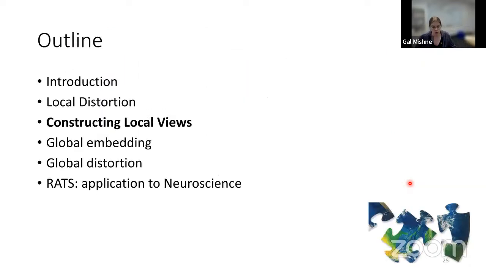So we're aiming to address these issues of distortion, embedding into intrinsic dimension, and also being able to then recover what is the original topology despite having embedded into intrinsic dimension. And we're going to start our bottom-up manifold learning framework by constructing local views of the data that have low distortion.